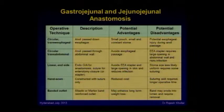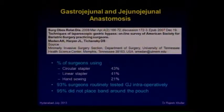Now, which procedure is better? I think we have to go into the literature to see what the literature tells us. I have collected a few articles which are specifically for one particular procedure. This is an article in which there was a questionnaire to surgeons to see how many surgeons use different kinds of staplers. And this was from the American Society for Bariatric Surgery practicing surgeons.